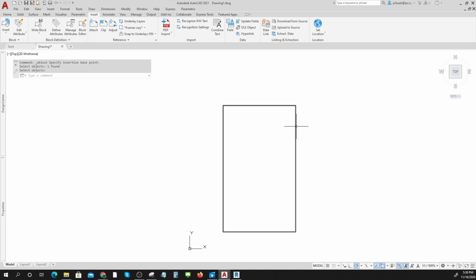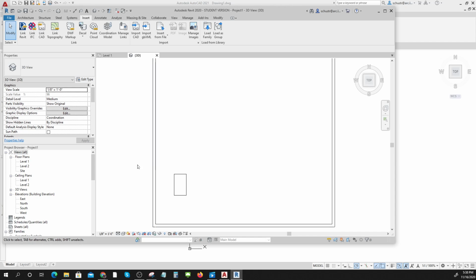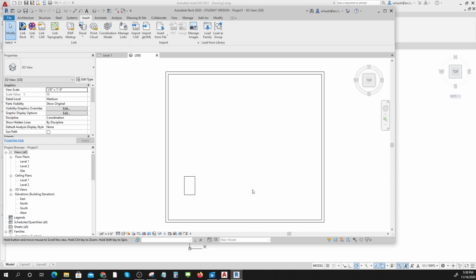So that's the way to do it. You make your 2D block. You go to W block to save it as its own file. And then when you come over here, you do an import CAD. And yes, you do then have to make a different file for every block. So that's one of the things. Now, it's not too hard. If you've got them all done, you can do it kind of quickly and easily. So I wouldn't spend too much time on it. Just get a couple of them in there just to show what's going on.